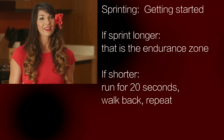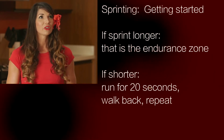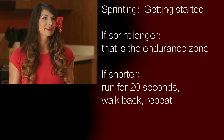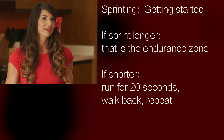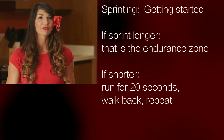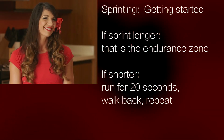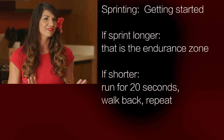And if you want to be a short sprinter, then you can just get on a field to start with and run for, say, 20 seconds and then walk back and do that several times. You can run a little bit shorter as you get faster. So you can vary, but you don't need fancy equipment.